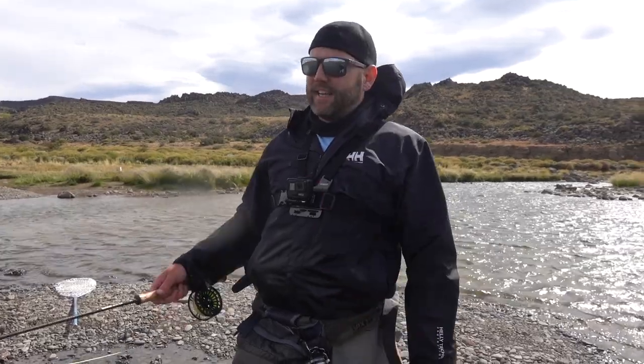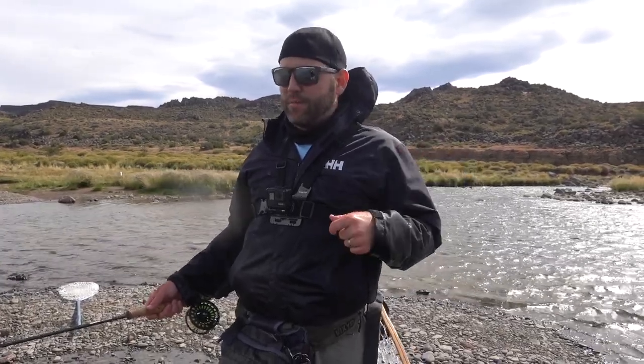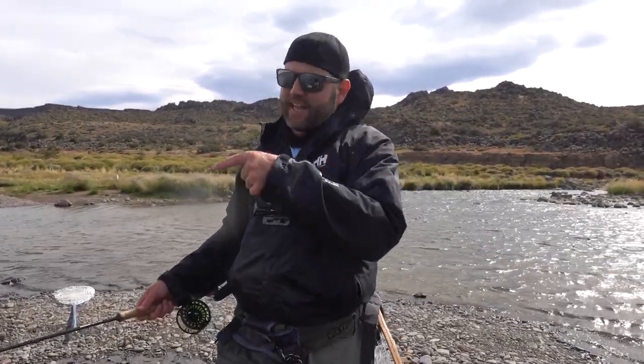Wow, that was like maybe 3 or 4 casts and I've already got 2 big fish in here. That second one even bigger, both males. And the first one took a little black nymph, maybe like a size 10 or 12, that Rado tied this morning. And it was the same fly that was catching all those big trout at the last place we were at, the Bay of Pigs, in the morning. But yeah, the second one took the leech, a black leech with a bead head.